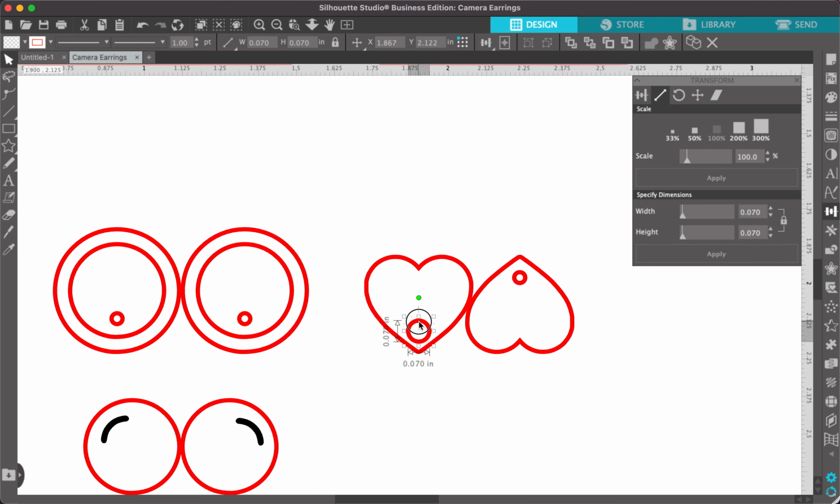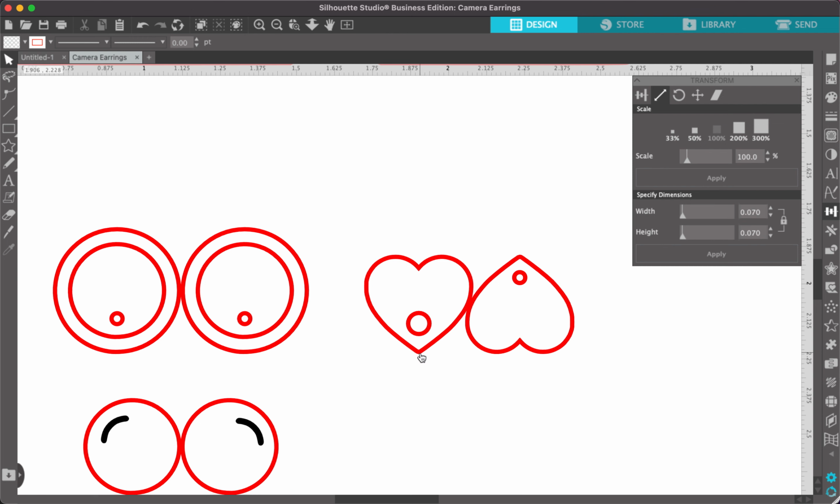And that's too close to the edge, so if I do it with my mouse, it's wanting to snap everything. So I'm just going to slide it up with the arrows on my keyboard. So I'm going to nudge it a little bit up. Oop, oop, oop. It's still going. My Silhouette Studio. Okay. All right, so that's going to be good.